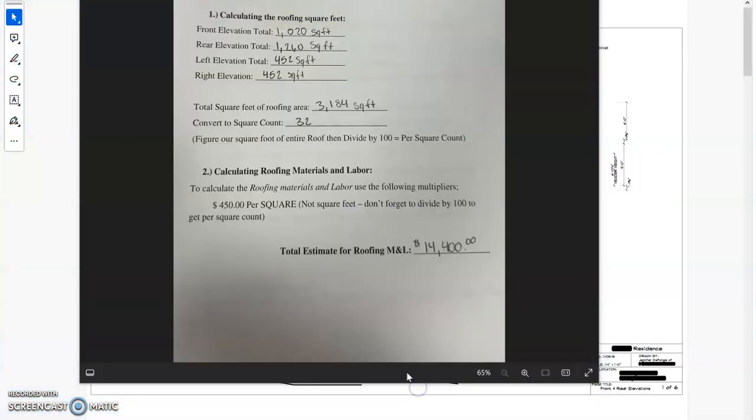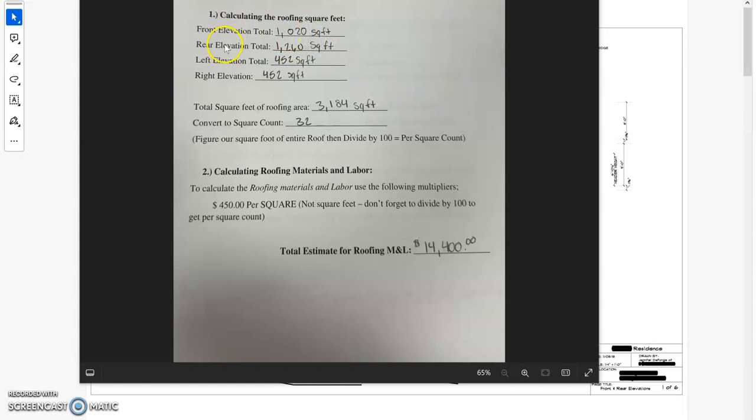So when we look over at our roofing, for the front elevation total, I have 1,020 square feet. For the rear, I have 1,260 square feet. And then for the right and left elevation, they're the same, 452 square feet. You are going to fill this sheet in, just so I know you watched the video, and you could fill in the proper numbers on here without having to do the calculations yourself. So I'm giving you this lab, but trying to tell you how to go about doing it.